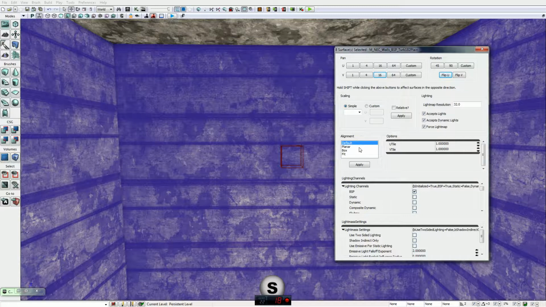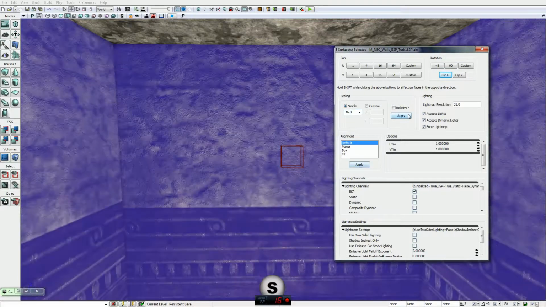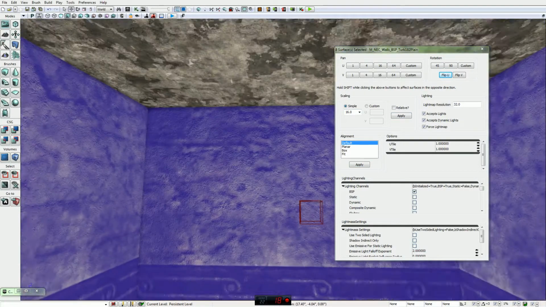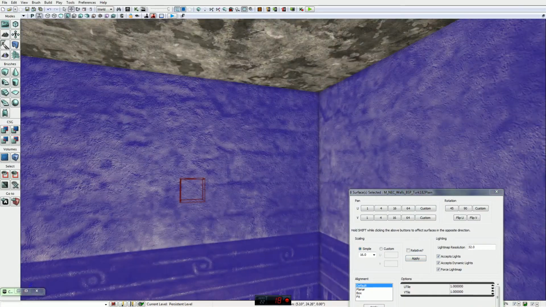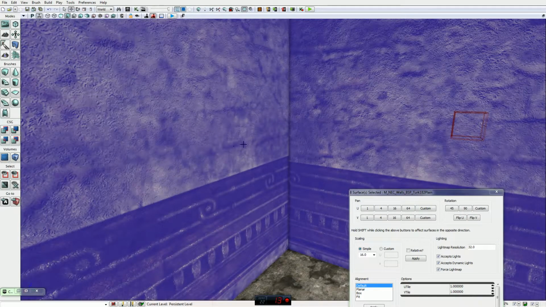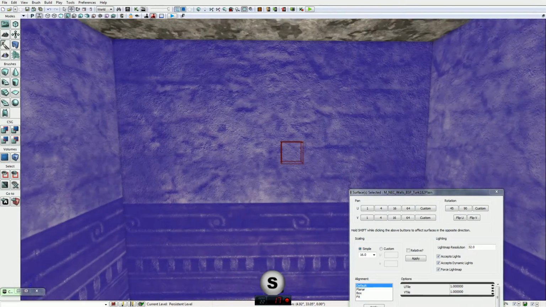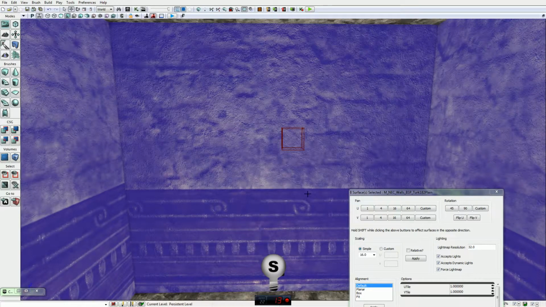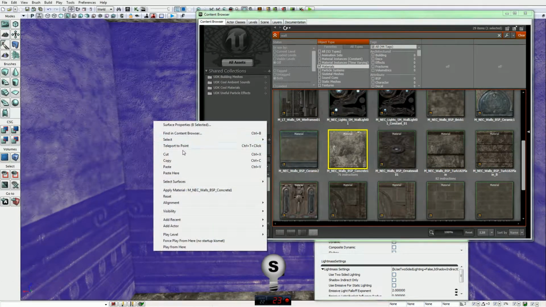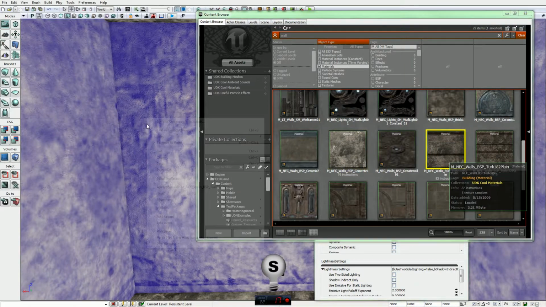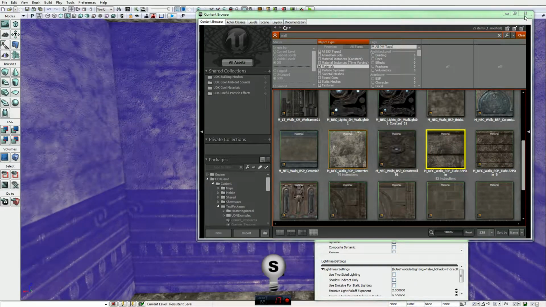All right. Now the other thing I use in here is the alignment and the scaling. So if I did 16 and apply it, it's actually just scaling the texture up 16. So there you go. You've got this, and this one's still out of order and it's bugging me, but whatever. Actually, let me do this. Let me reapply the texture. Let me apply a different texture. That one, and then we can go switch back to that, and it's still broken.